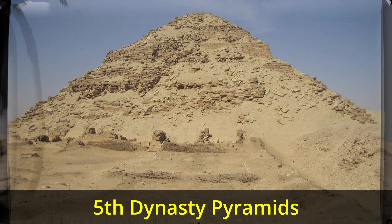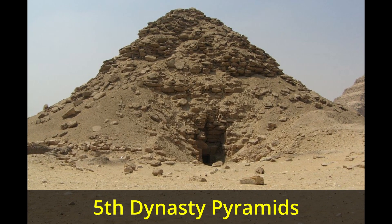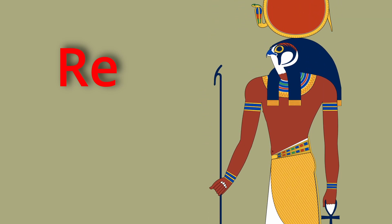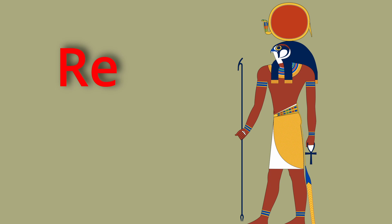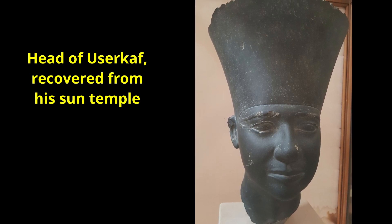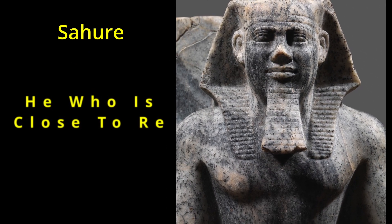Pyramids would continue to be built, but none reaching the size of the fourth dynasty pyramids, and the pharaohs themselves were having their singular power over Egypt altered as local rulers — still under the pharaoh's rule — grew in power and influence. The fifth dynasty sees a turn to adoration of Rey. We've already seen some of this in the names of Khafre and Jadefre, and even Shepsiskov's name may be referring to Rey's Kha. For the fifth dynasty, while the first pharaoh's name, Userkaf, does not yet necessarily reflect this pro-Rey orientation, his building of a temple to Rey demonstrates this devotion. The following pharaohs have names clearly Rey-oriented, such as Userkaf's successor Sahure, whose name means 'he who is close to Rey.'